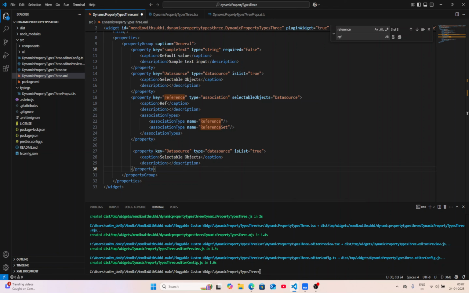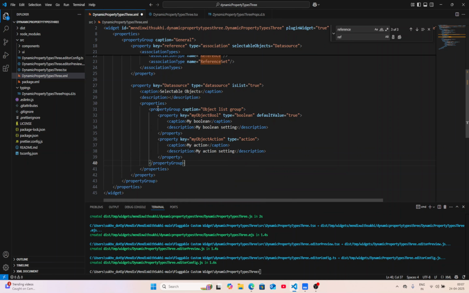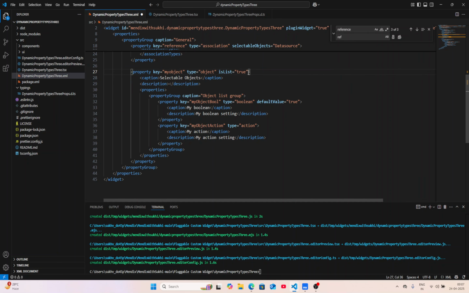After that, write this code and then type should be object and key my object, and required is set to yes, caption my object list.